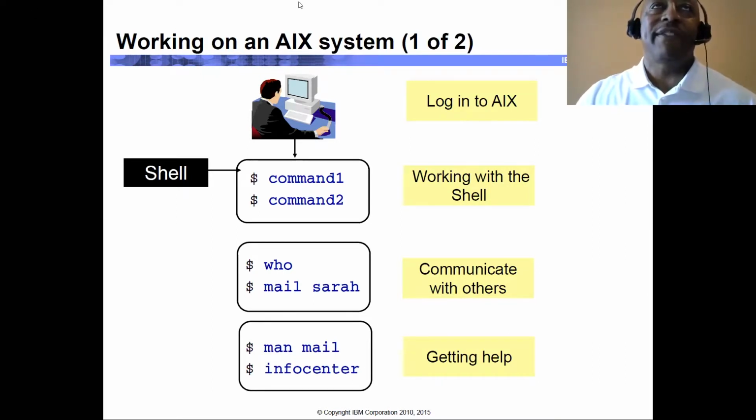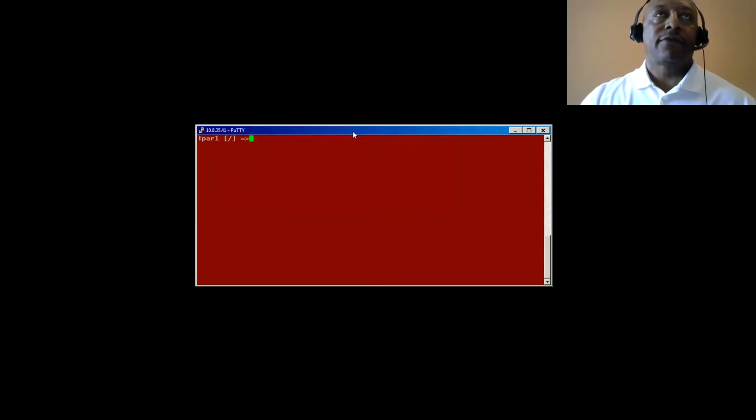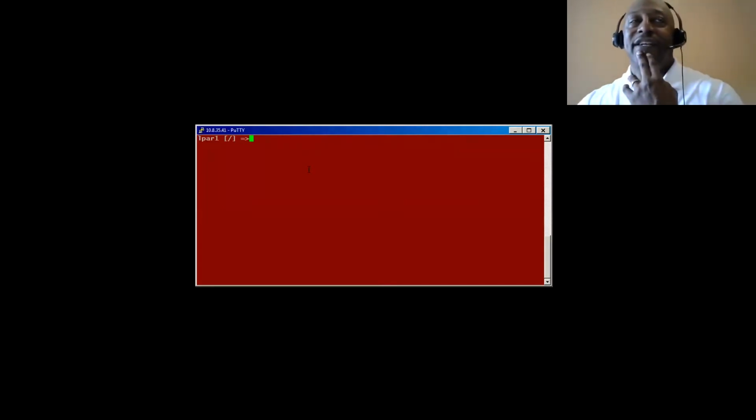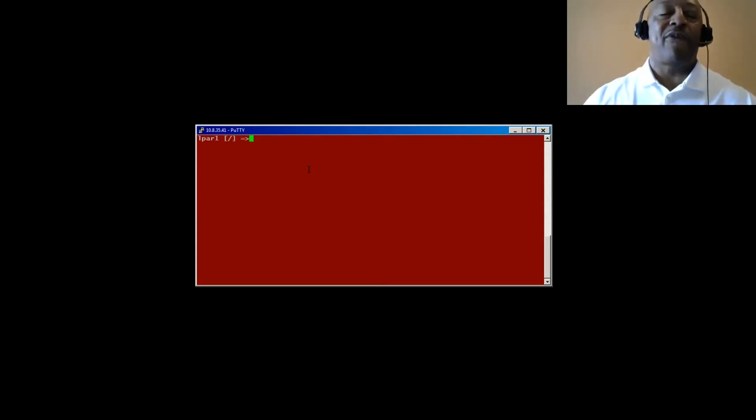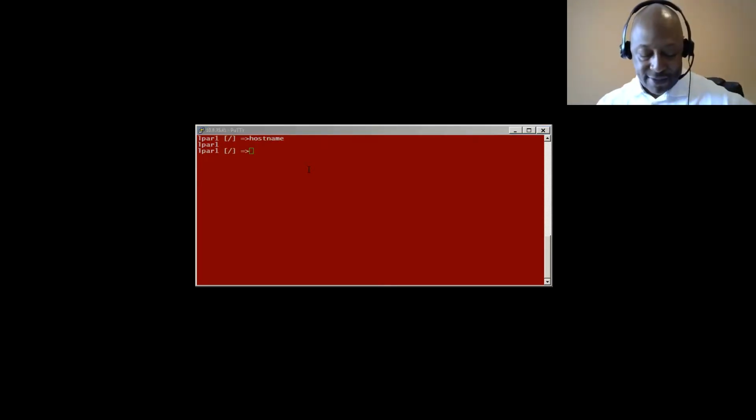So let's bring up a little new share here and see if I have that. Okay, try this one here. And hopefully everyone can see this. If you can't, let me know. This should be a little PuTTY screen because I'm logged into LPAR1, one of our LPARs that we'll be using this week. And if I type in a command, for example, like hostname, excuse me for a second, please.